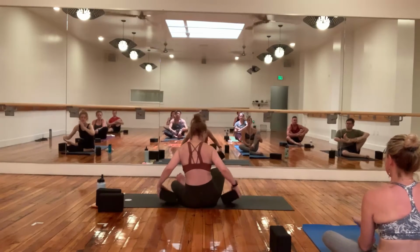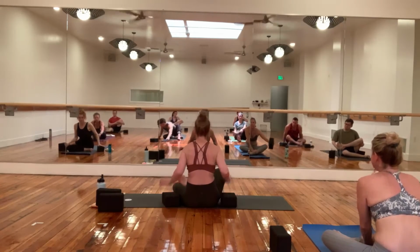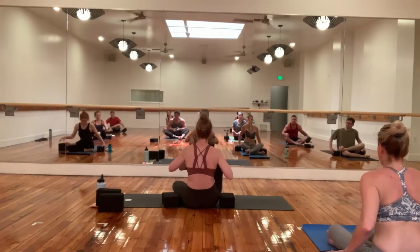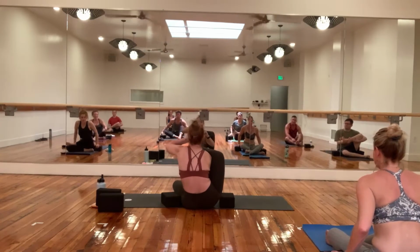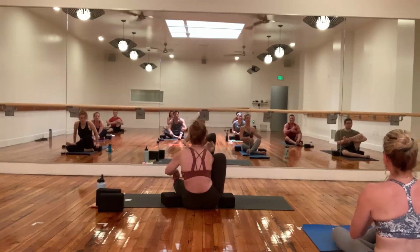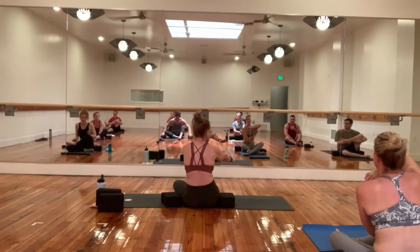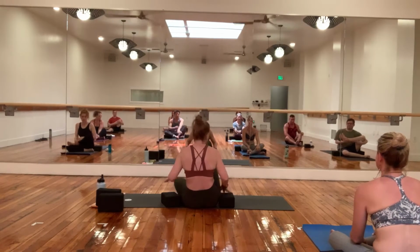Elephant trunk is next. So that's the next layer on the way to get where we're going. So again, Little Miss Short Arms is gonna use her blocks, and all you have to do is put your leg over your shoulder like a backpack strap. So aim high, because to get into the pose, you just need it to be above your elbow, but it's gonna slide down.